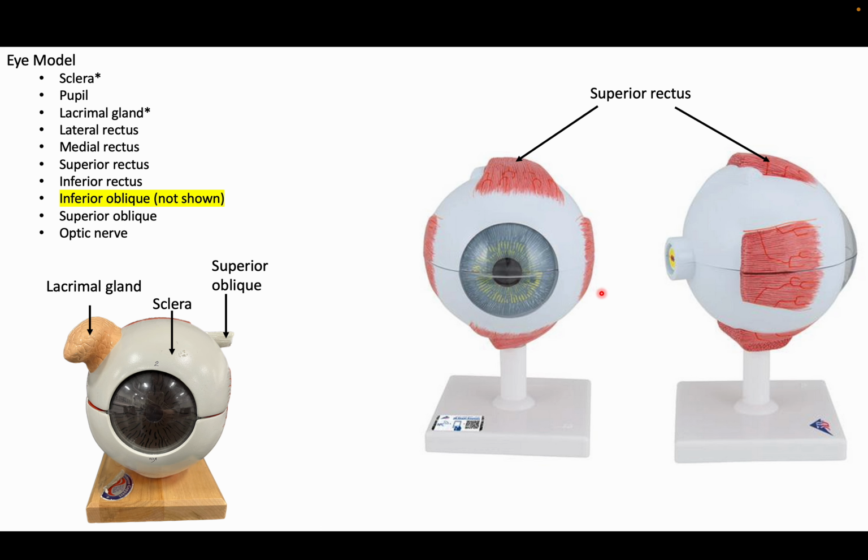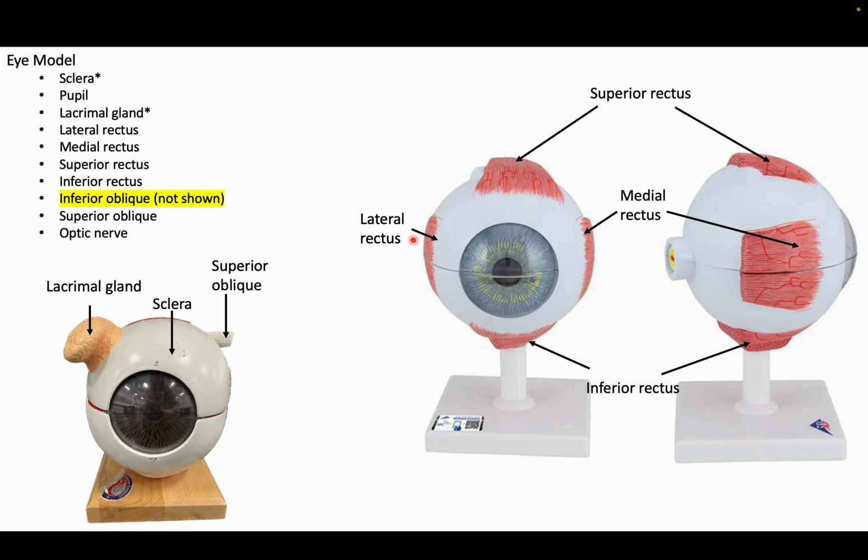Moving into this diagram of the eye model, you have the superior rectus muscle. This is going to be the muscle that helps pull the eyes upwards. You also have the inferior rectus muscle right here, which pulls the eyes downward. You then also have the medial rectus, which pulls the eyes medially towards the middle. And then you have the lateral rectus, which helps pull the eye to the side. All of these muscles combined are going to help give your eye its movement. It's also going to be important for eye rotation, like rolling your eyes.